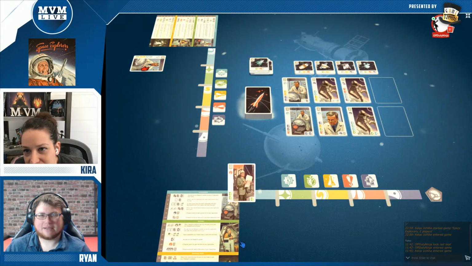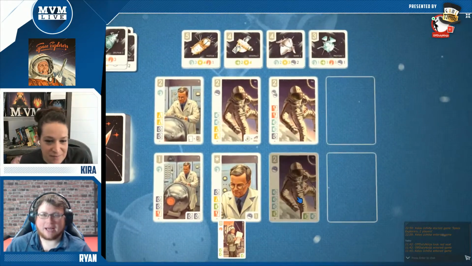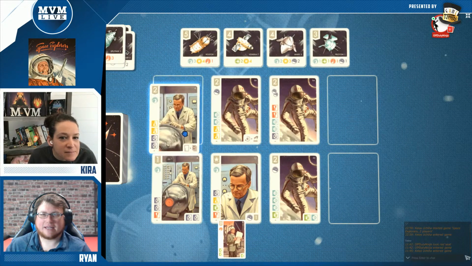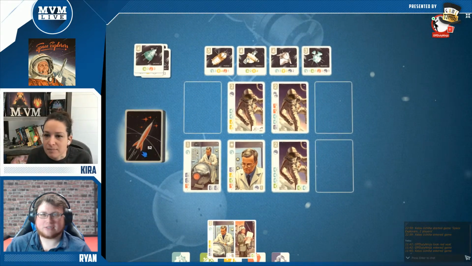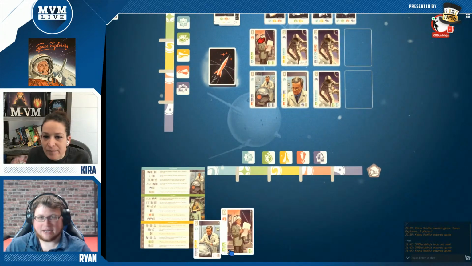So am I first or are you first? You're first. I am first. First player. So why don't you go first? I am going to do something. I'm going to take one of these cards, and I'm going to take this guy here. And then since there's less than 6 cards, we will put a new one out. I don't know what this guy does.